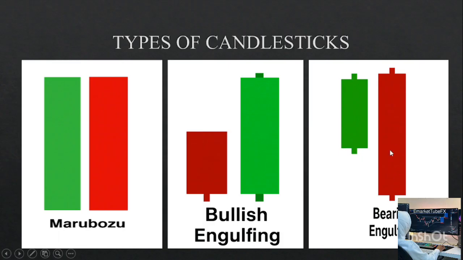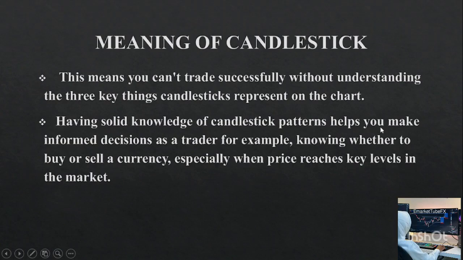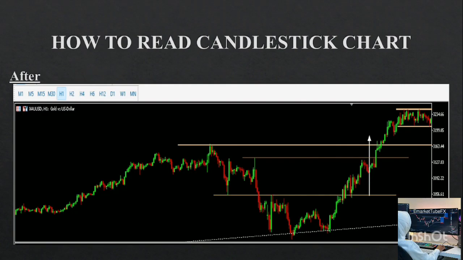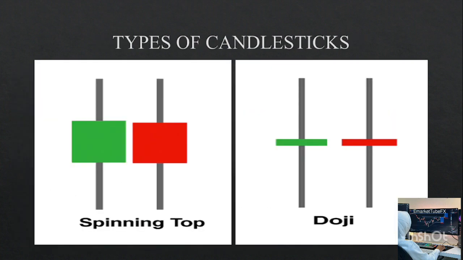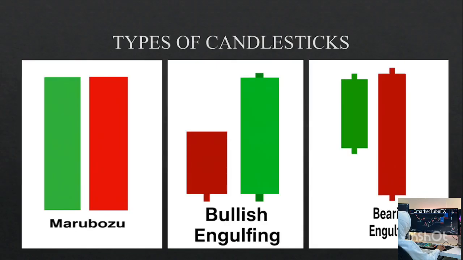So the body of this candlestick, what I want you guys to take note of. When you see this candlestick form at a key level, especially at the resistance, it should tell you something as a trader: that there is a reversal. We'll look at the pattern for you to understand. Just keep in mind that we'll be looking at the pattern, so I don't want to push you guys back. That's what it tells you as a trader.